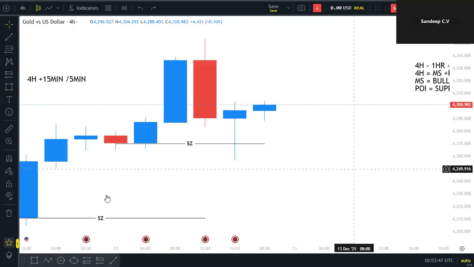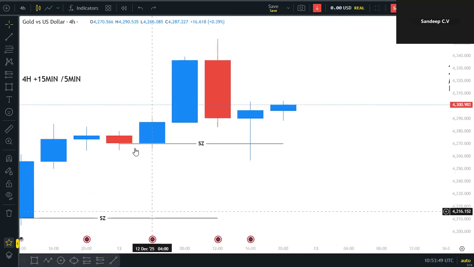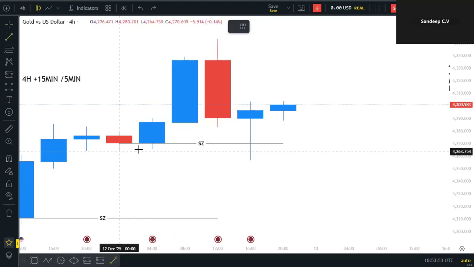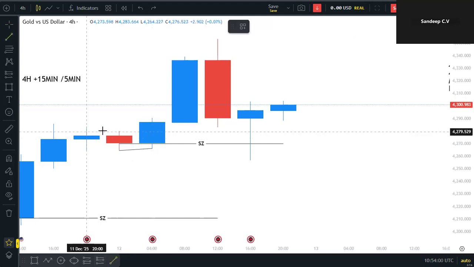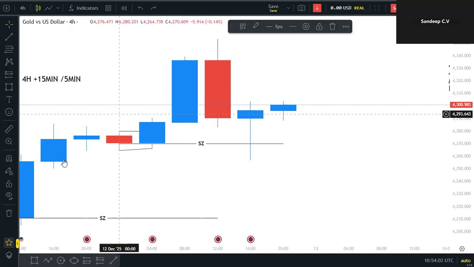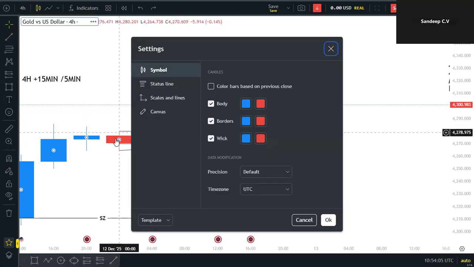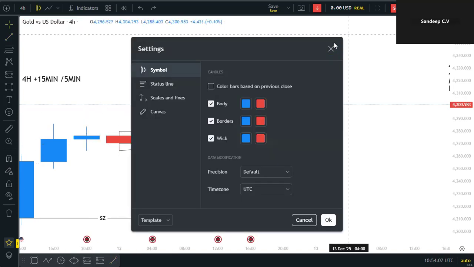So if you look at this current XZ here, this current support zone, it is an engulfing because this is an SMS. This is a type of engulfing. This is an SMS over here. And then we have a body BO. The body of the candle closed above this high over here. So we are labeling this a BO.